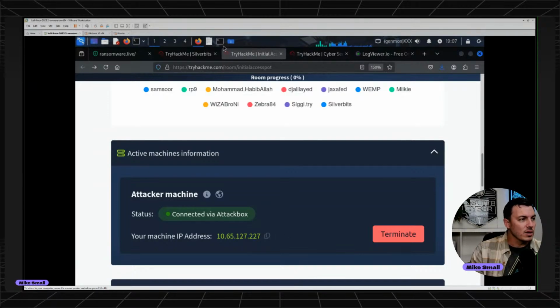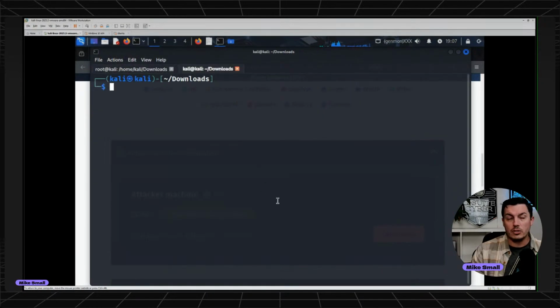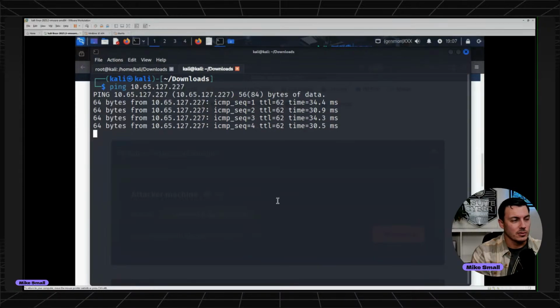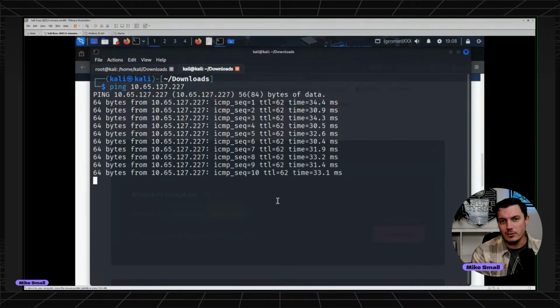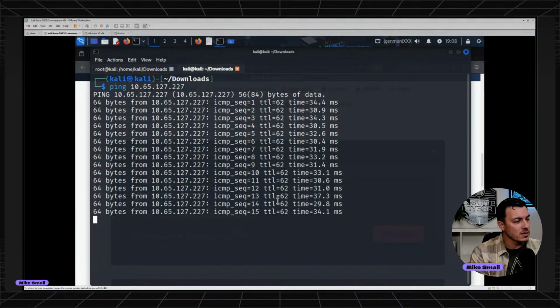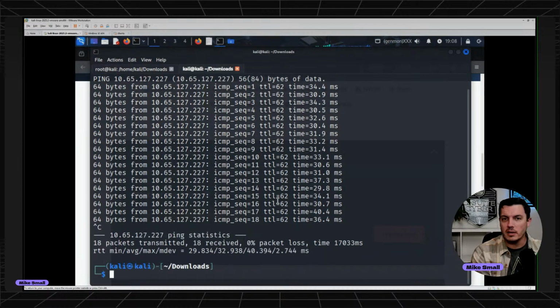Now, the thing I always encourage folks to do when you're doing any type of lab, whenever you're doing even a certification where you have to connect to something, do a ping. We want to make sure we can actually access our target. If we can't, we're going to run into a lot of issues, and we're going to spend so much time thinking our techniques aren't working when it's just we're not connected. But this is the pretty picture we want to see. We want to see that bytes are going, we're getting a reply. That means we have a connection. Perfect. That means we're ready to start.